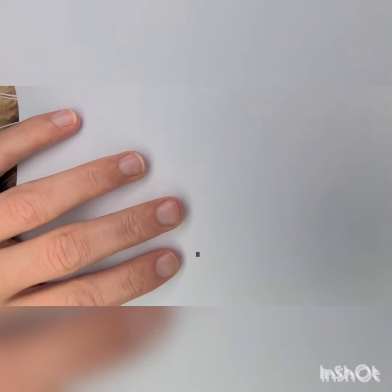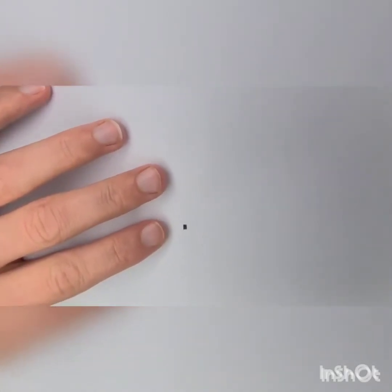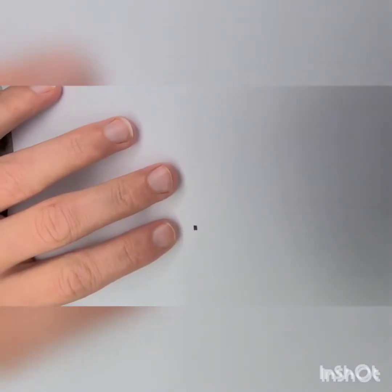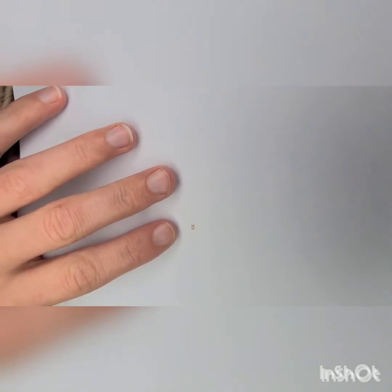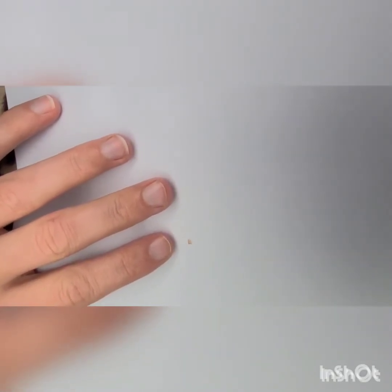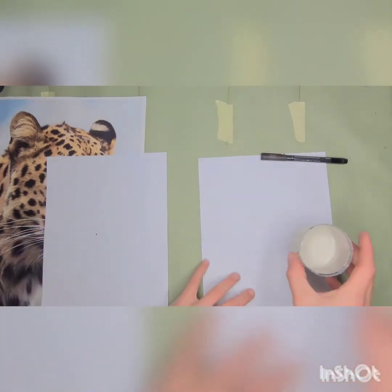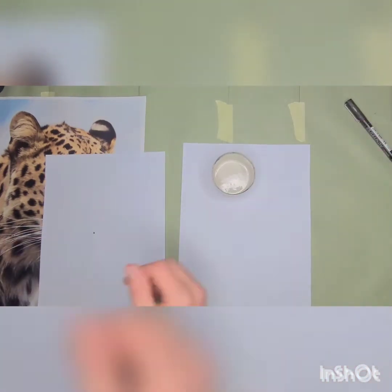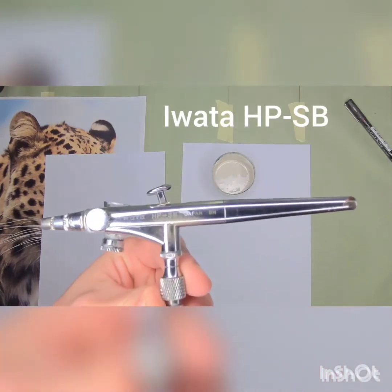So as you move this window around and move the picture behind it, you can see that the colours change, and it makes it a lot easier to match when you have this white border, and then you don't have any of the other colours around it messing with your view. This is the airbrush I use.